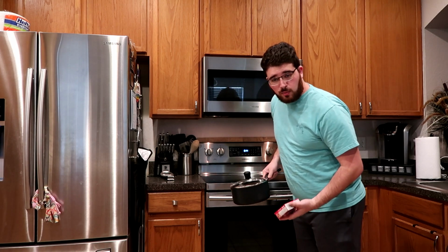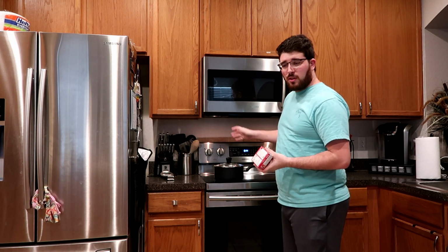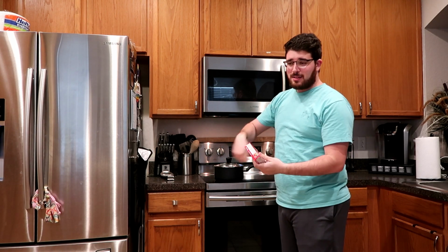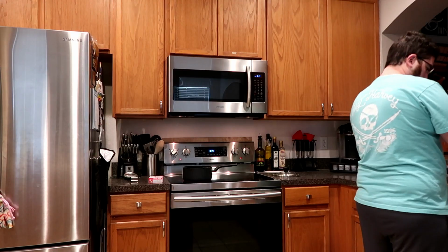Now, for those of you who do not know the recipe for Jell-O, you have to have 2 cups of boiling water, 2 cups of cold water, add the boiling water to the gelatin mix, stir until all of this is completely dissolved, and then after it's dissolved, you add the cold water, stir again, and then you can either leave it in the bowl, put it in some cups, and then you have to refrigerate it for 4 hours. Long time, and then it's gonna be set, and there you go, you got Jell-O.